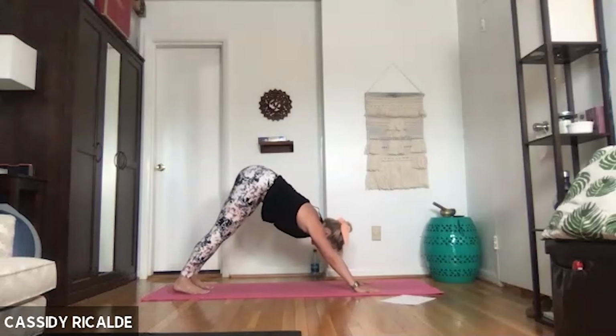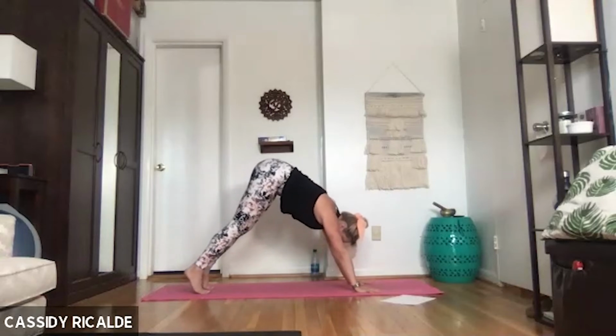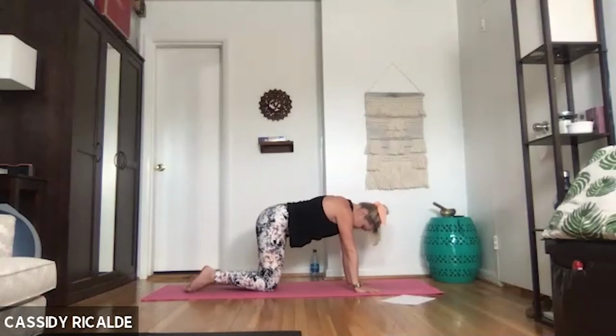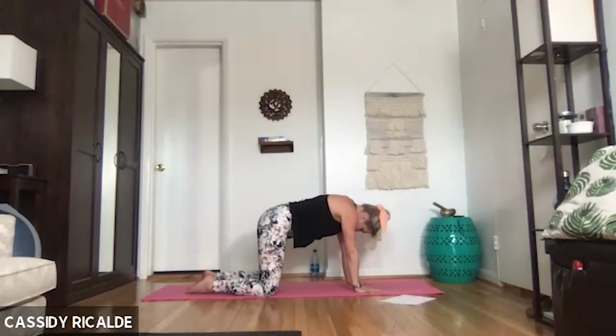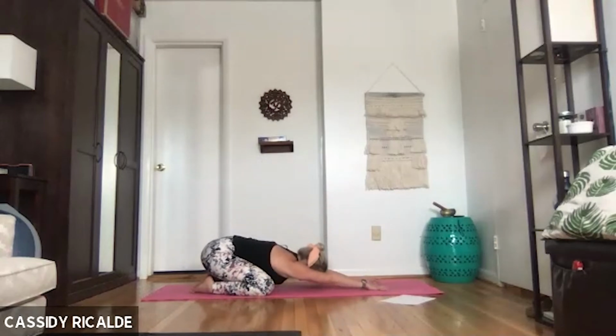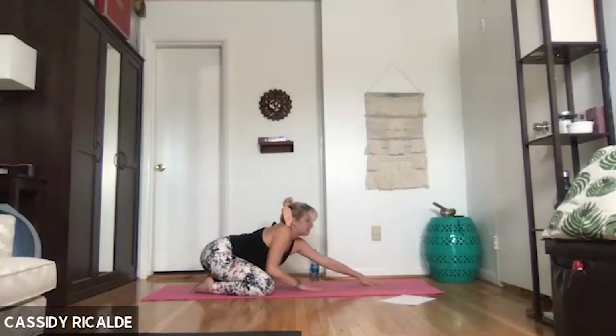All right, now let's make our way down onto our knees, coming back to child's pose. Bend the knees, untuck the toes, step the knees one at a time, as wide as the mat, and sit back. Three breaths in child's pose. Drop your forehead to the mat.